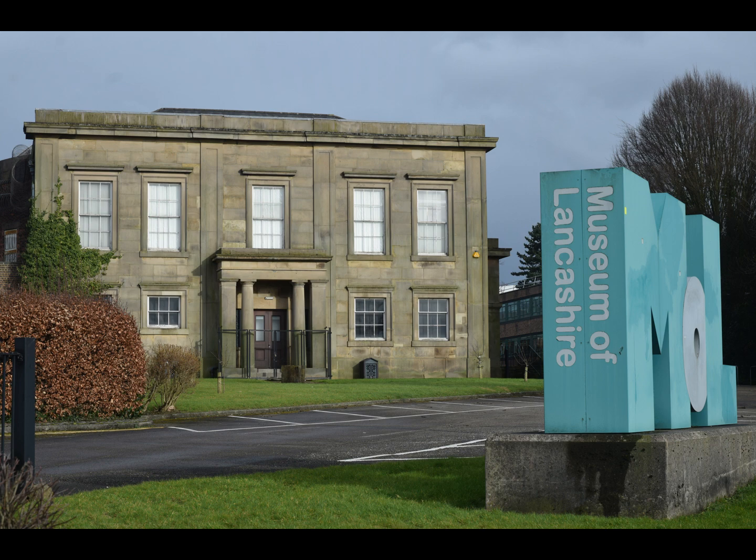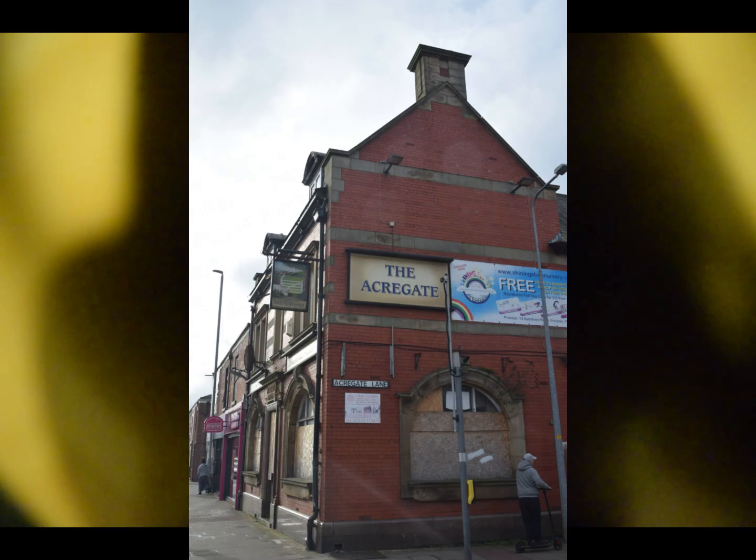So there is some proof in what I'm doing, that councils, whether they mean to be doing it, whether they are genuine or not, I don't know. There might be some good people in the councils fighting for our interests, but certainly the government will be stripping the money and the funding away from the councils, and then they have to shut down the museums as it goes on. So historic museums are underfunded, relying on voluntary work. And on some occasions, like the Museum of Lancashire, of all places in Preston, is shut down. So there's a little bit of proof in what I'm doing. The last remaining pub hotel on the Acregate has shut down, and that's the last remaining bit of English culture you'll really find up and down that street, up until the town centre.